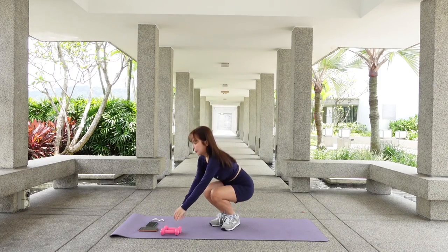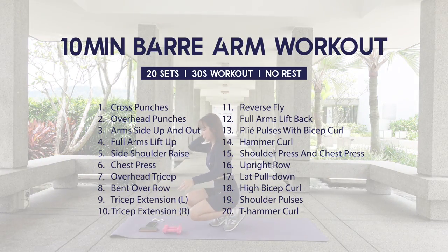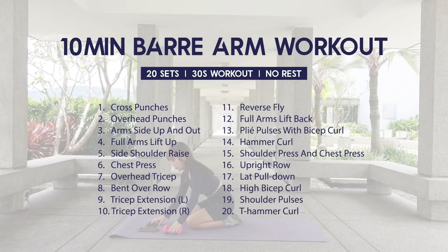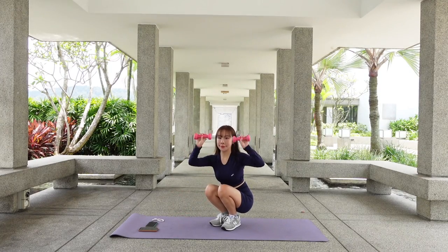This is my second barre workout, focuses on arms. There's no rest time, but I can assure you your arms will be screaming later. So please use a pair of dumbbells.